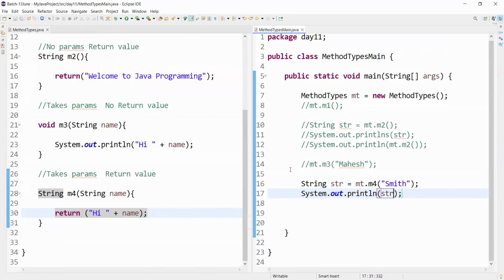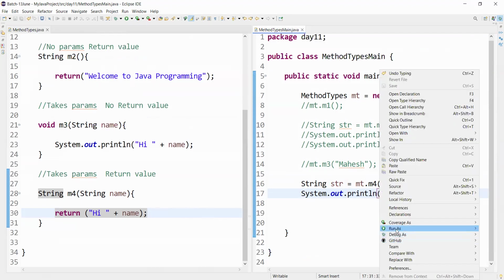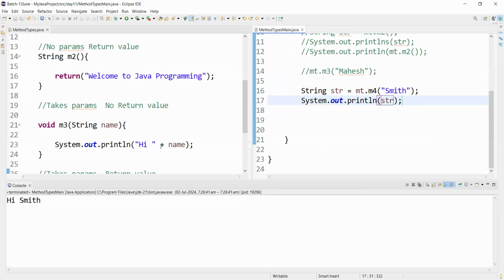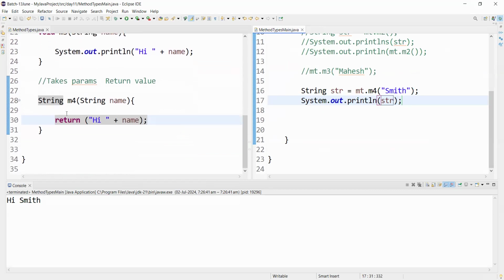And we can display that on the console. So if you see, it just says hi Smith, because what happened here, same as in the previous example, was when we call m2 empty.m4, the m4 method has been called and this value has been copied here, right? And when this method enters into the block of code to be executed, it just sees return, then hi, and then concatenated plus name.